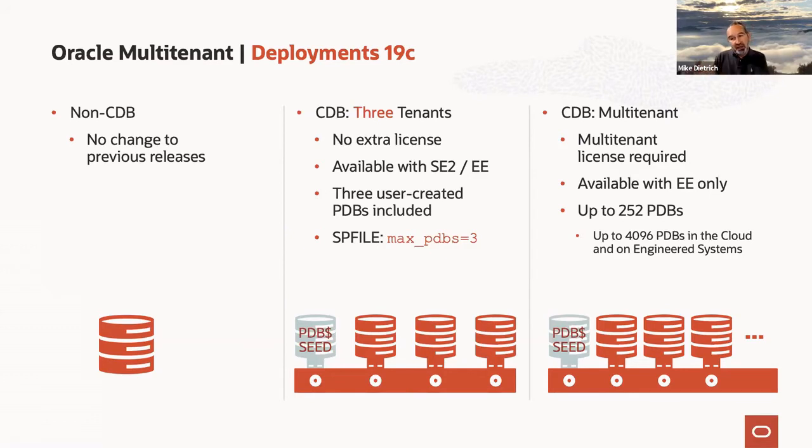On the right side of the slide, multi-tenant, there's a license required. Yes, with standard edition, not optional, but only with enterprise edition possible, as usual with extra licenses, or in most cases you can have 252 PDBs, which I think is quite a lot. In the cloud and on Exadata, you can even have 4,000 PDBs. I give the recommendation, let us do that if we want to, but for you, 4,000 PDBs, even though it's theoretically possible, and we do this in our cloud deployments in Autonomous, I wouldn't recommend this to you.